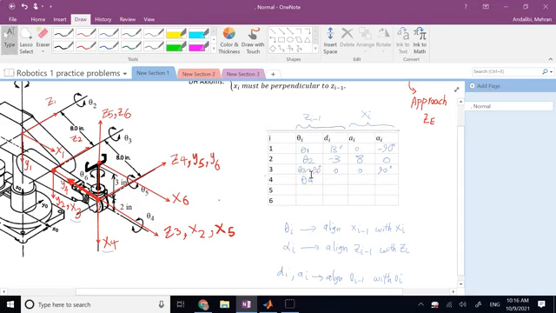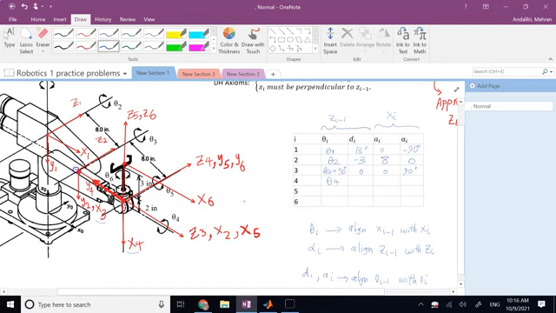Now what? How do you go from origin 3 to origin 4? Origin 3 is here, origin 4 is here. Do I need to move along old z or z3? Of course, you need to go by this distance, which is what? 8 inches to go from origin 3 to 4. So that distance is 8 inches. Do you need to move along new x4, which is downward? No, they are horizontally aligned, so no a is needed.